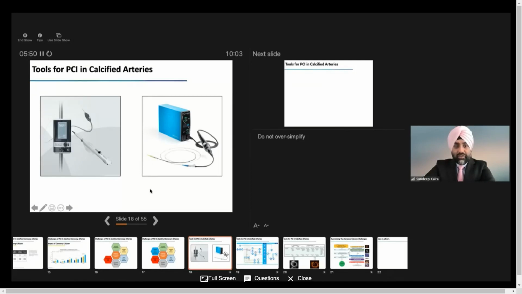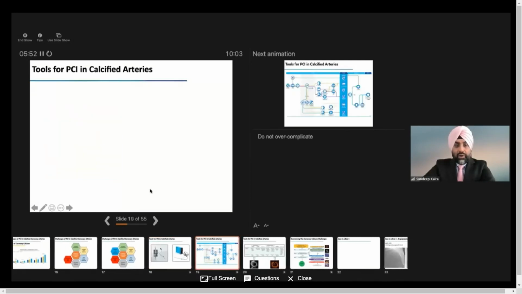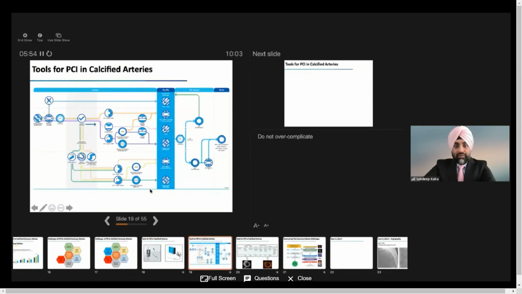results in calcified vessels. But equally, we can overcomplicate things, and there are various algorithms now in the published press about how to treat calcified vessels. This is an algorithm that's had quite a bit of traction in recent times, talking about the options available to us and a workflow of how to treat calcified vessels. As a personal opinion, I think this is overcomplicated, and I don't think every single vessel subset or every single anatomical subset will fall directly into this. It's important to have a workflow, but also important to be able to adapt according to the individual case.